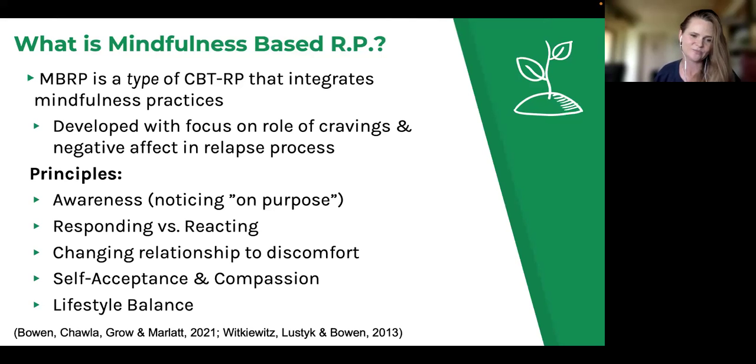And then lastly, lifestyle balance is really more of a global idea. So that's about both having a wide variety of mindfulness and other practices to take care of ourselves, as well as taking more of a global view or an aerial perspective. So that sort of observer stance when we look at our lives and think, what is the best way to take care of ourselves long term rather than just for this particular moment?